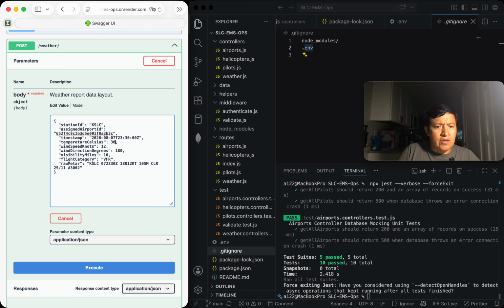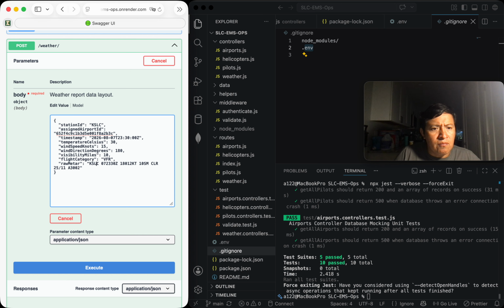Super hot for today. Wind speed in knots, I would say 15. Wind direction 180 is good. Visibility 10 miles. Flight category, I would change this to IFR.